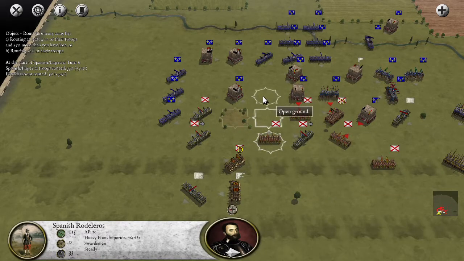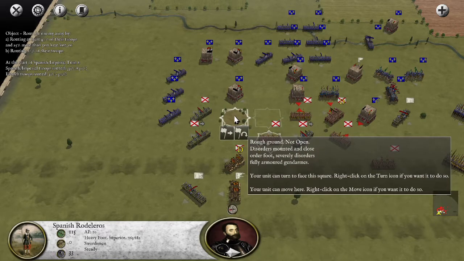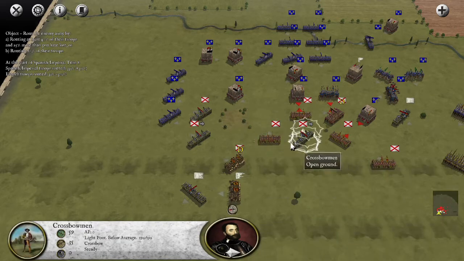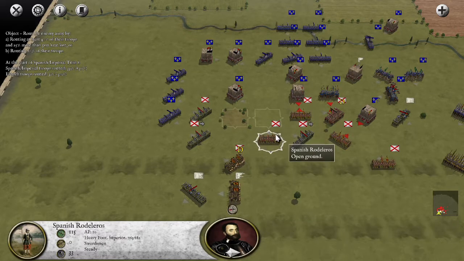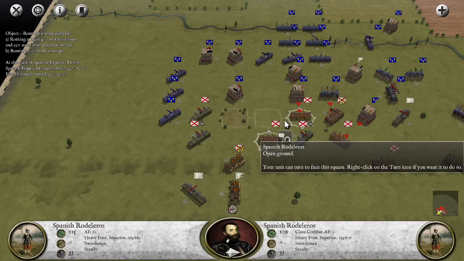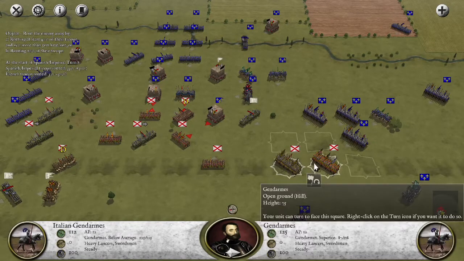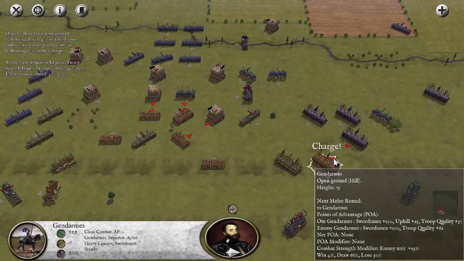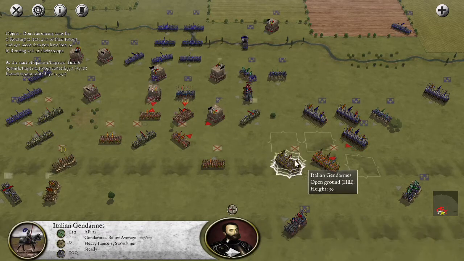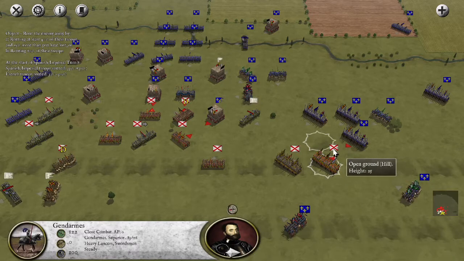I'd enter the rough, but the Swiss pikemen, because of their diagonal movement, might be able to get onto that. You know what, it's a learning experience, they'll probably come and attack there. I mean, I've lost at this point. Even our gendarmes are outclassed, and that's going downhill.